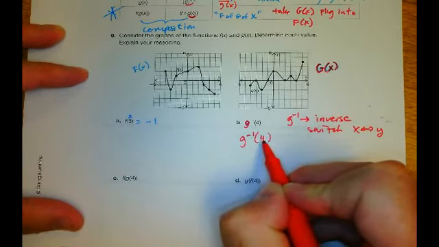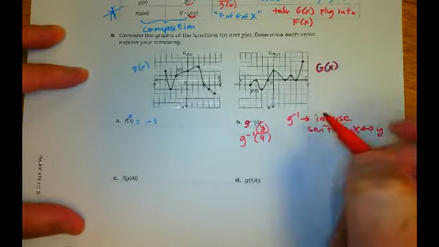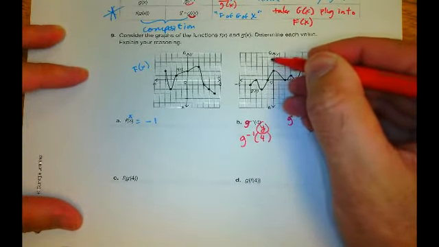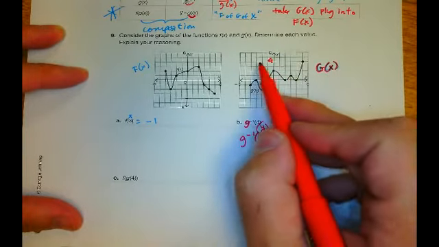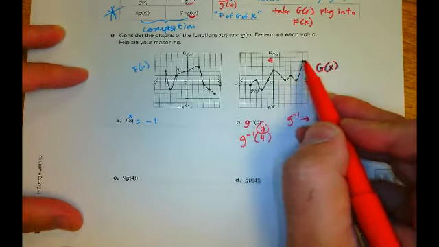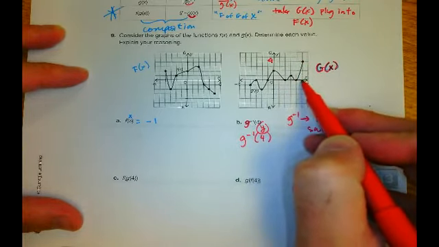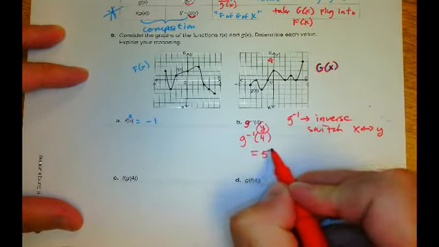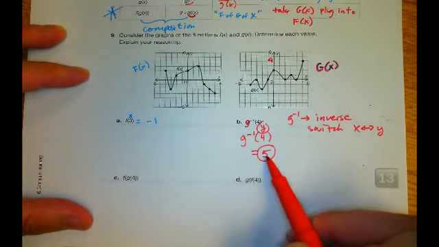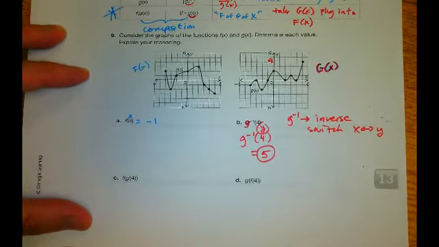an x, but this is a y value. This y value of 4 means we go on the y-axis, 1, 2, 3, 4 right here, and we say, where is the x that made that answer? Well, this dot is here at 4. This dot represents an x number of, looks like, 5, so this answer must be 5. In other words, g inverse of 4 is 5 because if x was 5, y is 4. So those are just going to find those graphs, okay?